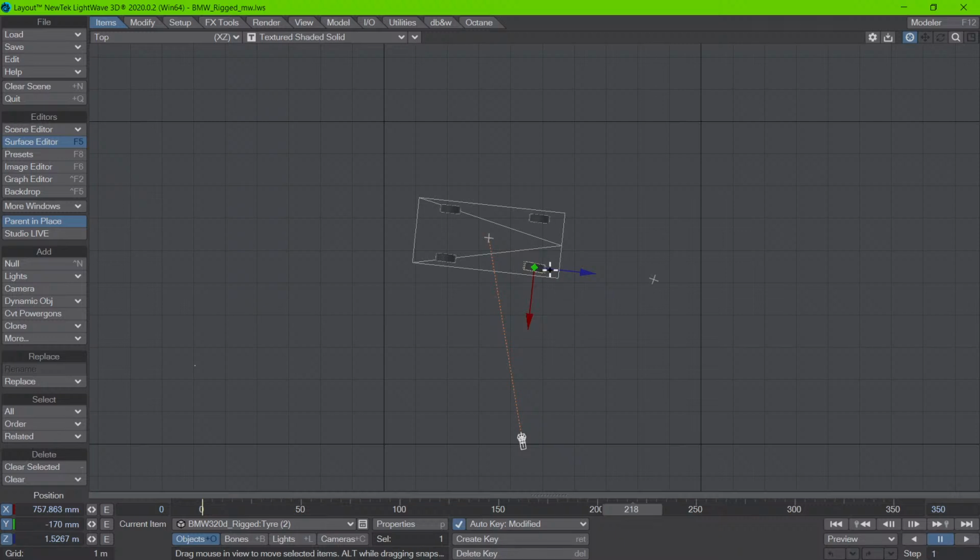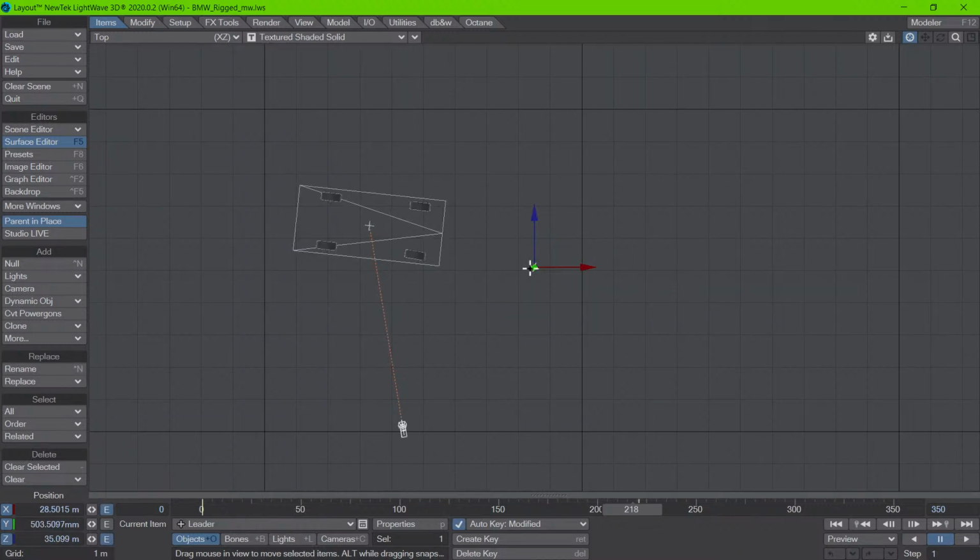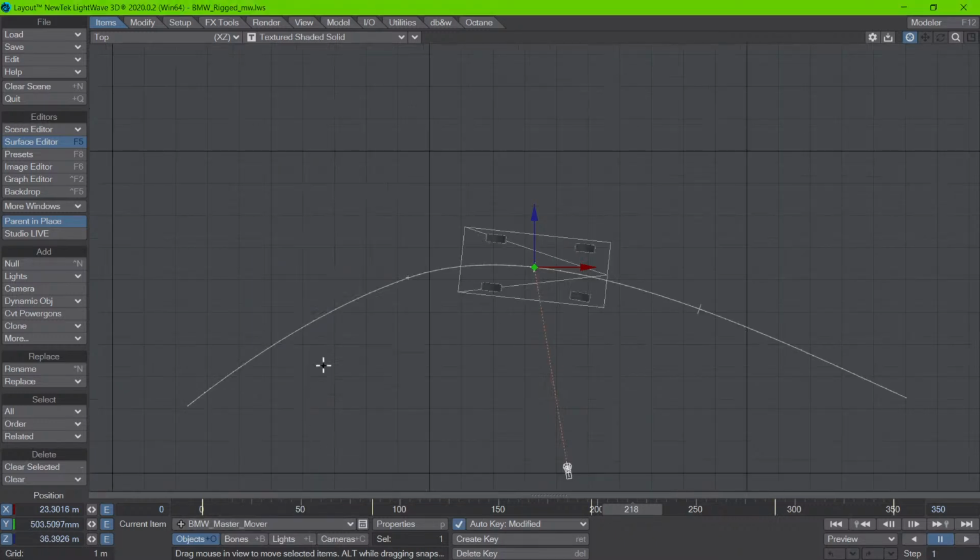So what it does now is it looks at the parent alignment as well. So if the car rotates, then the wheel is going to rotate less or more, but it's going to adjust for that to reach its target. And in this case, the target is this null here, kind of. That's the target, or a target that's in front of the car.